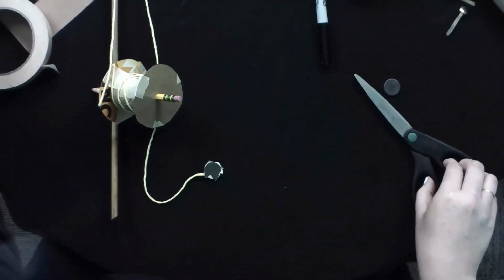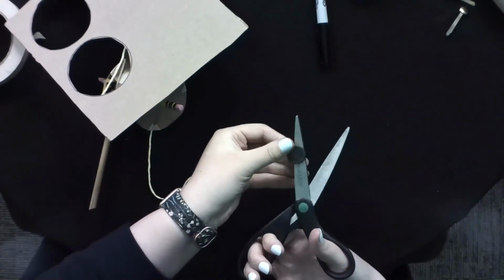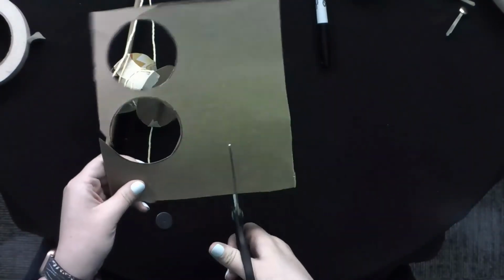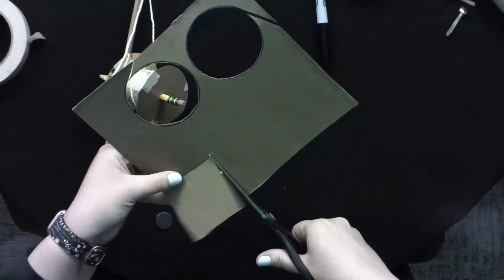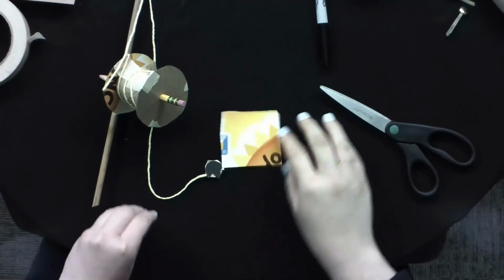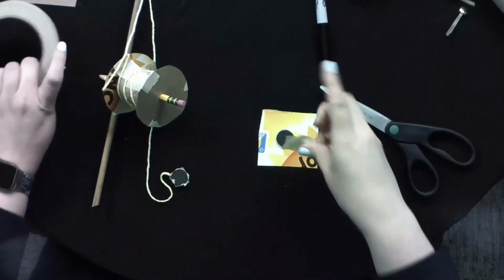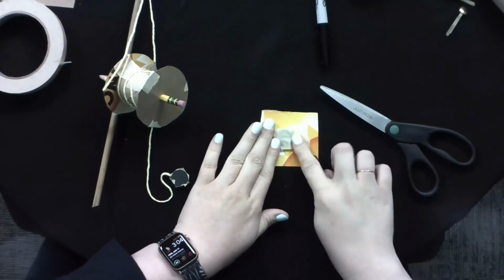And then like I mentioned earlier, with your extra cardboard, you can cut out some fish. Oh, hold on, my scissors are stuck to my other magnet, okay? I'm not going to cut out an actual fish because you guys know I'm not artistic enough to make it pretty. And then you're going to take your other magnets, as many as you have, and you're going to just tape them right to your fish, or in my case, square, okay?